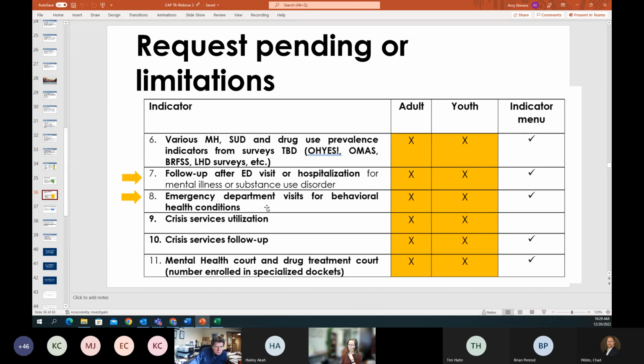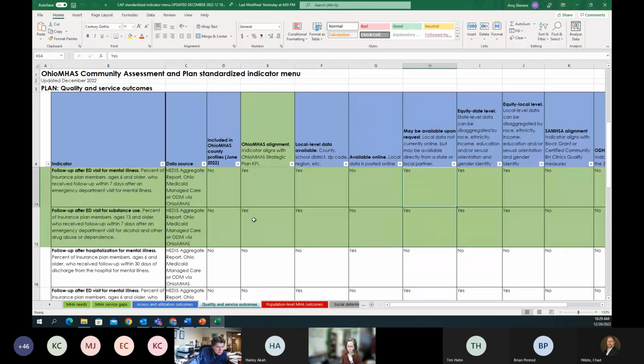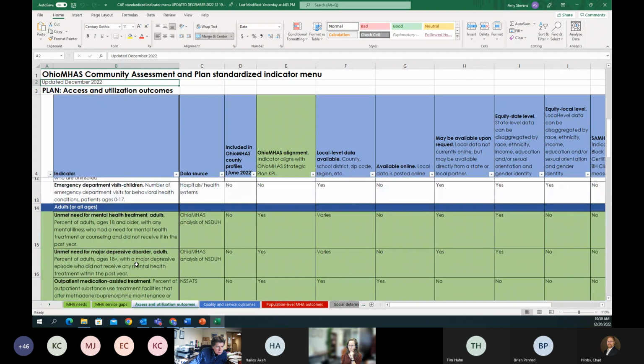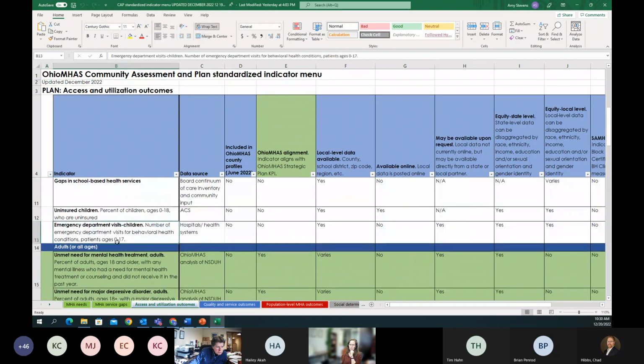All right, now we're going to look at this next one, which is emergency department visits for behavioral health conditions. Back to our spreadsheet. This one is in the utilization tab because it's utilization of hospital services. And we are going to go down to row 13, emergency department visits.